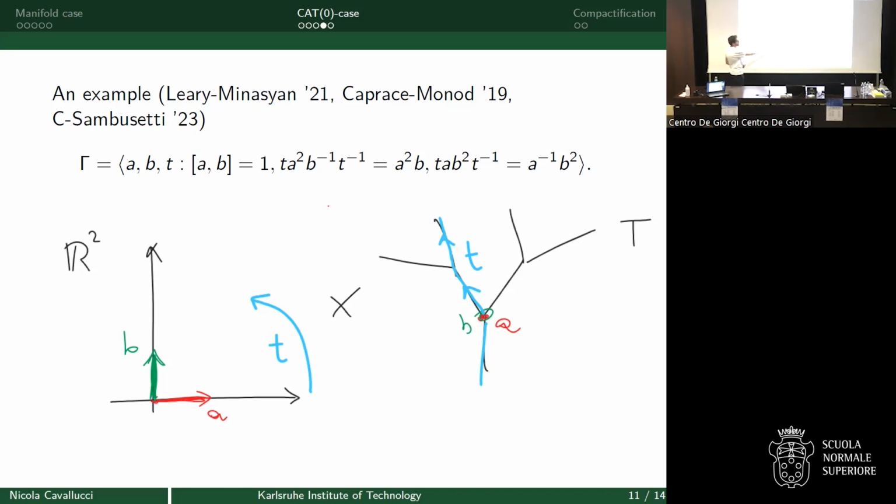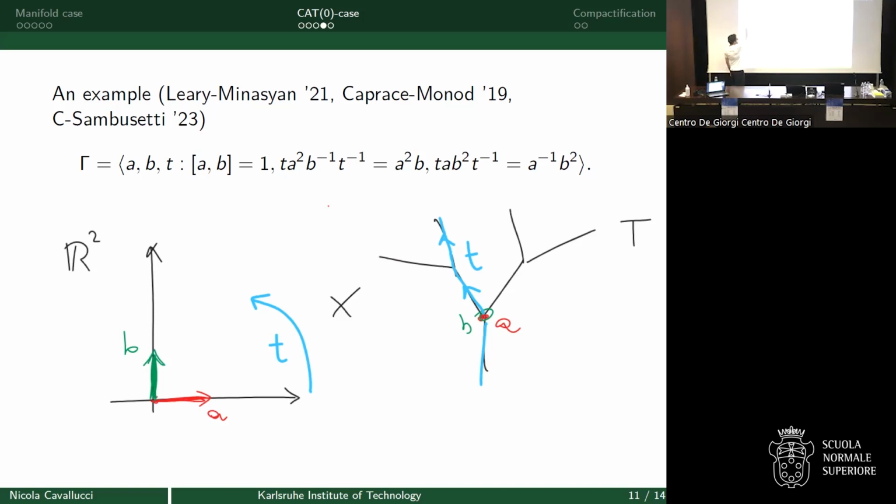And T now is a hyperbolic isometry on the tree, and here is a rotation which sends some sublattice of the group generated by A and B to another one. And because of that condition, you can show that T has dense orbits. Okay, it is not a rotation by a rational angle of pi. So this is what it means: the action of gamma on this product is made like that. On this part, the action is not discrete because of the presence of T. On this part, the action is not discrete because of the presence of A and B, but in the product, it is discrete. Okay, and even torsion free.